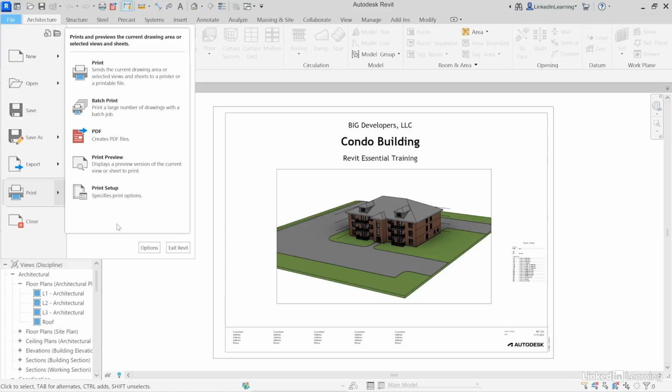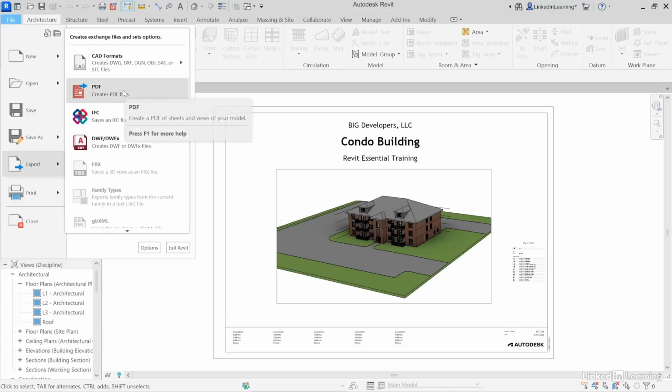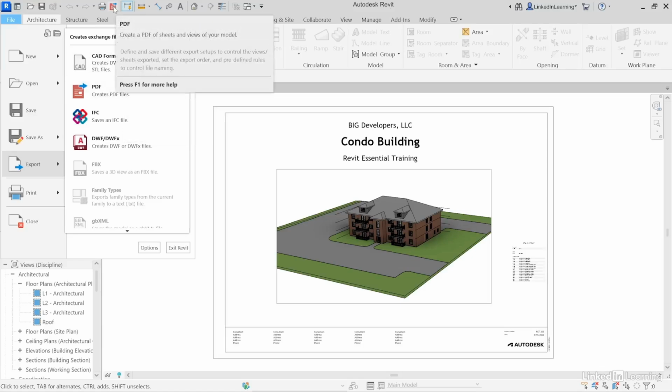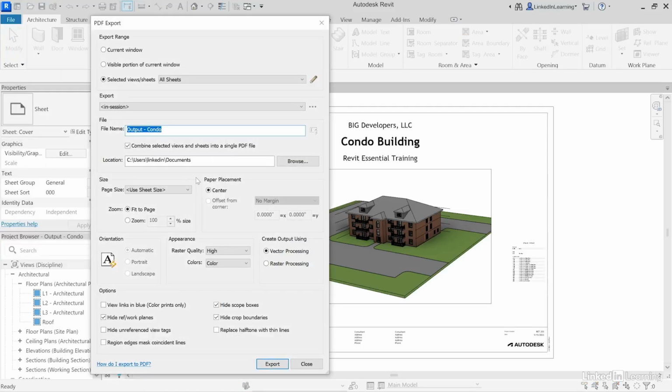If you want to generate a PDF first, which I think is a little more common these days, then that option is right here. It's also available under Export right here. And finally, it has a shortcut up here on the Quick Access toolbar. So any one of those would get you to the same place, this dialog right here. So let's go through some of the more common settings that are available here in this dialog.